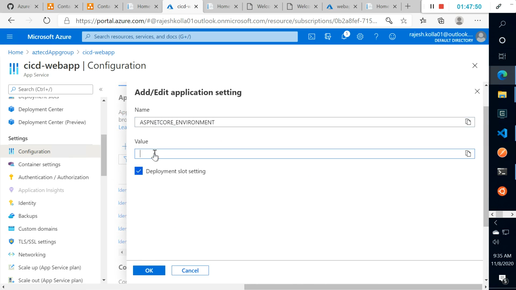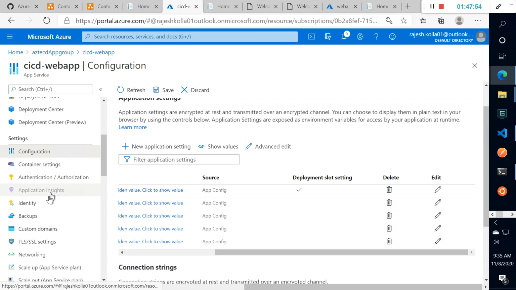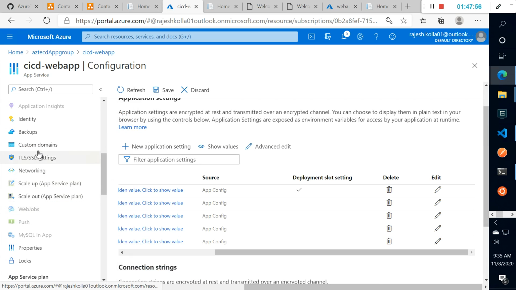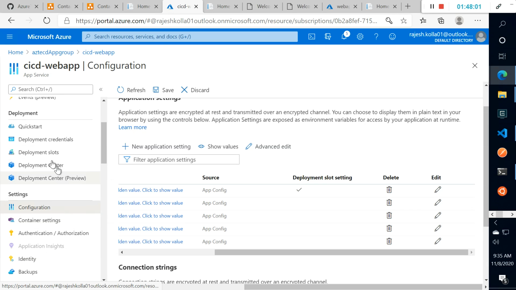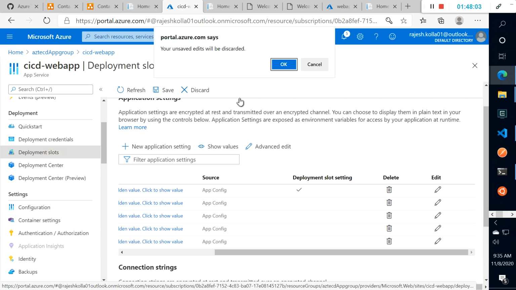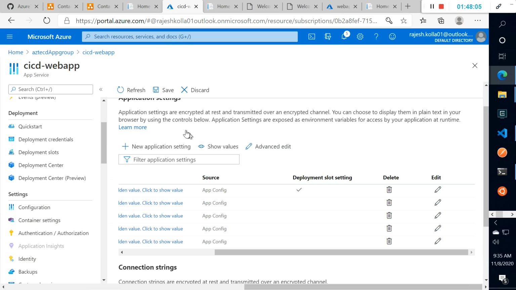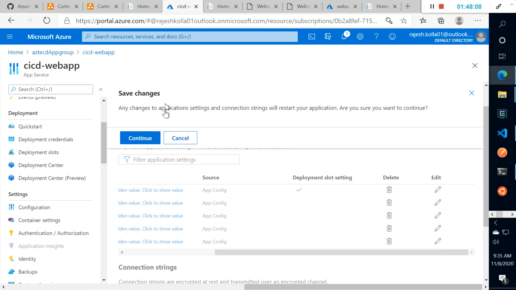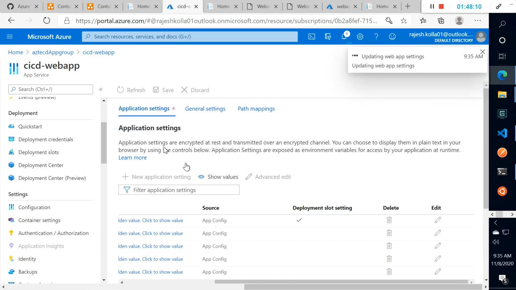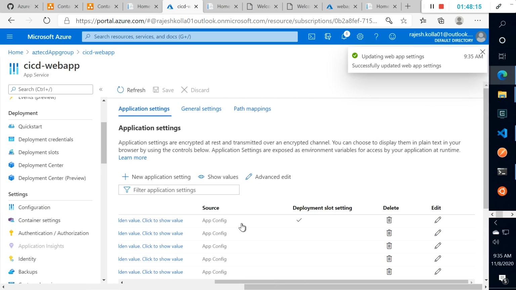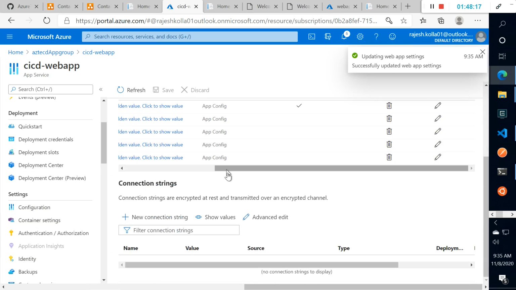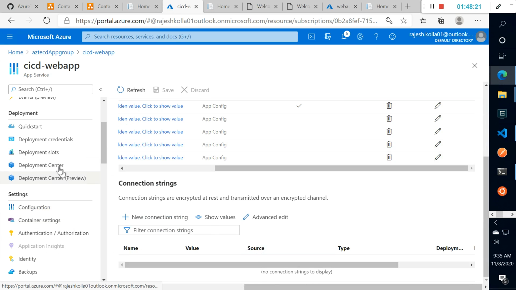Actually, go to the slots, deployment slot. No, cancel. Save. Continue. It will show slot level configuration. It is not showing. Okay, deployment.